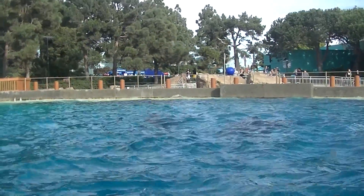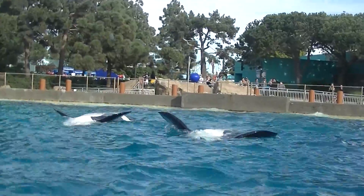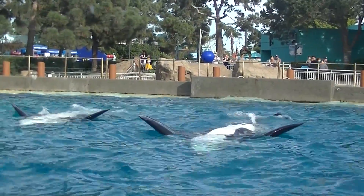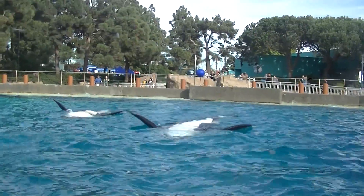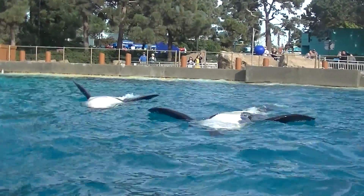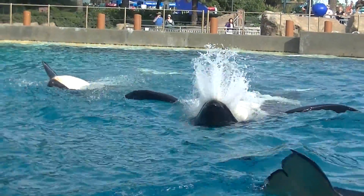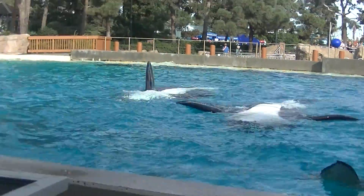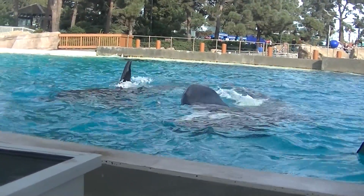Bodies which are completely white — and this is actually a form of camouflage, believe it or not. Their black and white coloration is called disruptive coloration. It helps break up the size and shape from their prey, so they can appear as a smaller animal as opposed to a big, large killer whale. They are the top predators of the ocean, so they do need to still be able to hide from their prey.